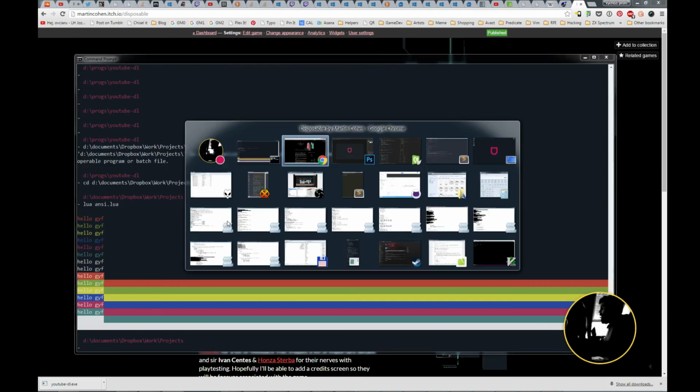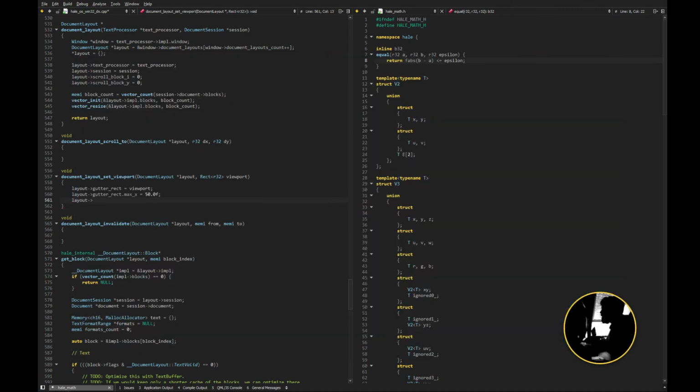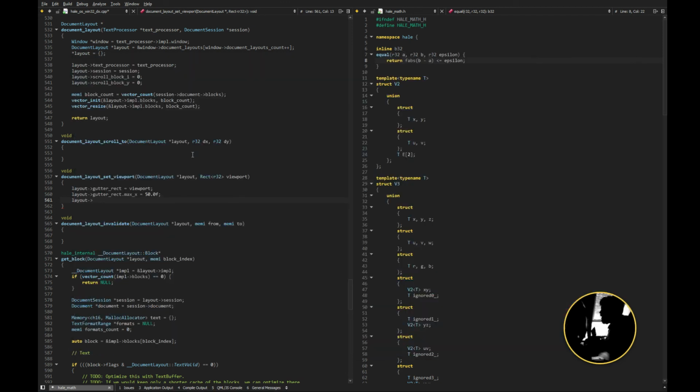But that can wait for a while now, because this is the color scheme that I will have in a default build of Hale. So I'd like to set it up as close as possible to this one. But that will have to wait until maybe tomorrow, when I will plug in the parsers. That's the time when I will be dealing with colors and stuff like that. Hopefully today I will be able to at least somehow edit the document inside Hale, inside the new code. So yeah, we'll see.